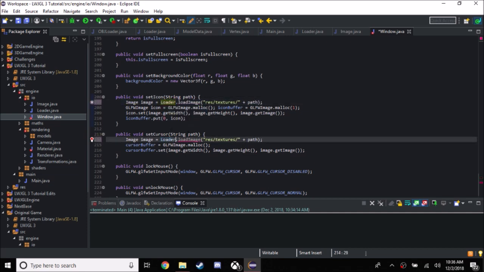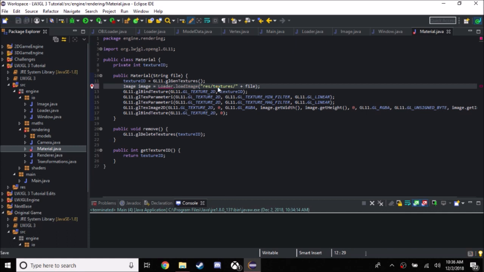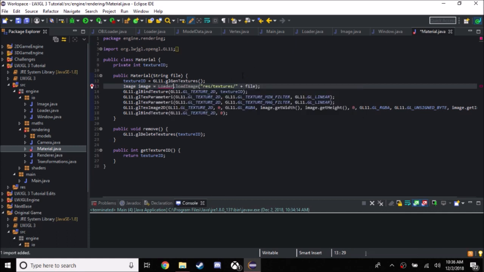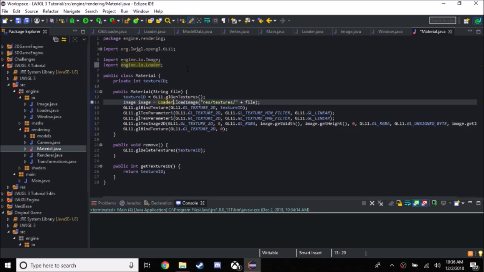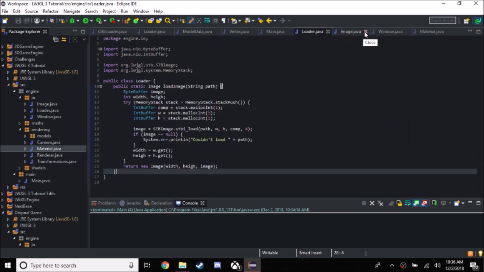And do the same here. When you save it, it should be saved, and then in the Material, once again, do the same thing. And then we can just import it. And yeah, now there are no more errors. Now we can actually get started on loading, so we don't need this or this or this.